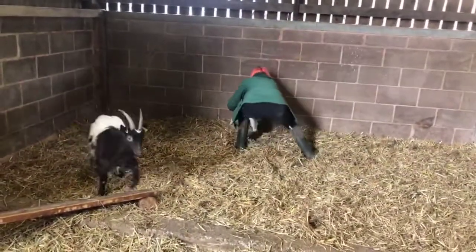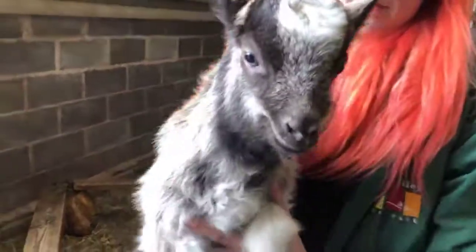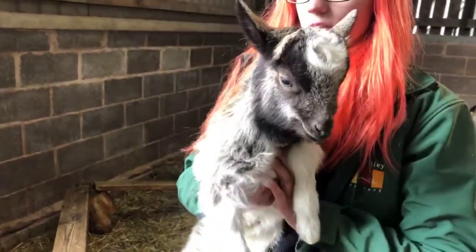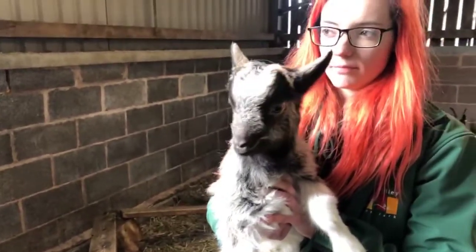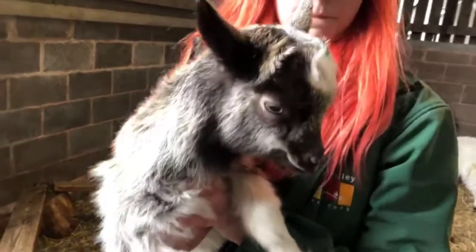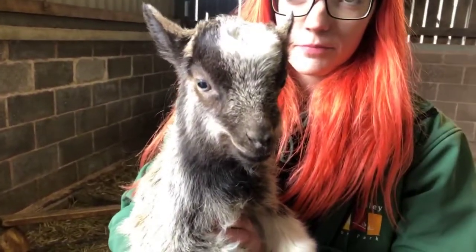So Bagot goats come from Stafford area, from about 800 years ago, where they were kept on the Blithfield estate, which is not far away. But they are now rarer than the giant panda, aren't they, Alex? They are and rare. I think 4 years ago, there was less than 100 left in the whole world. And now, thanks to places like Forge Mill, I think there's nearly 300 breeding females left. That's amazing news, isn't it? So Alex and the gang here are actually saving this really rare goat from dying out, because it'd be a shame after 800 years if they stopped existing.